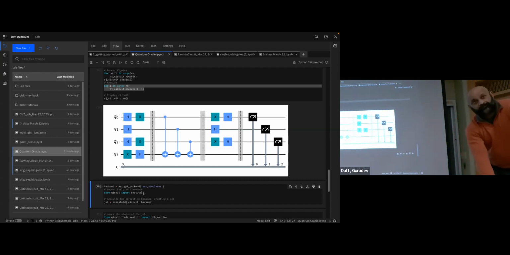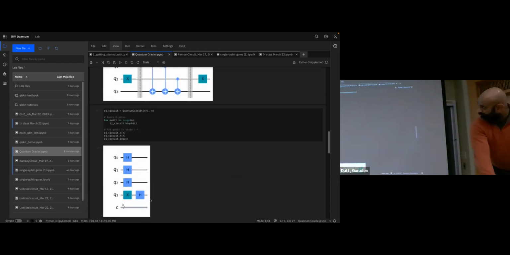Does that make sense to everyone? Okay. The other way to say it is that the probability of getting a 0, 0, 0 should be very small, should be 0. And of course, for all the other strings as well. There are a total of 8 strings, 0, 0, 0 to 1, 1, 1, that I could get on the output. And I'm expecting that none of them will be here on the final measurement.